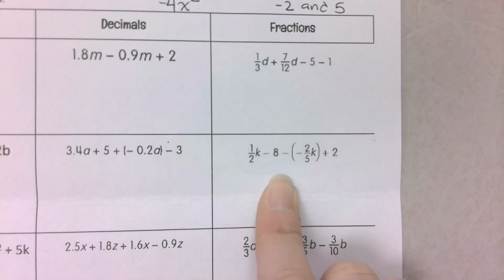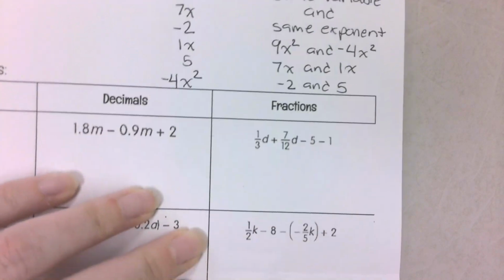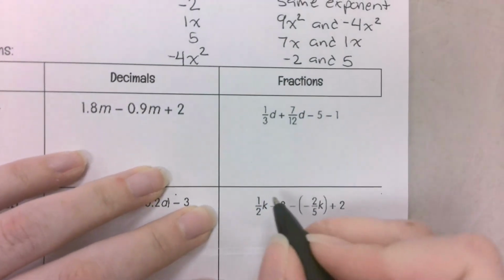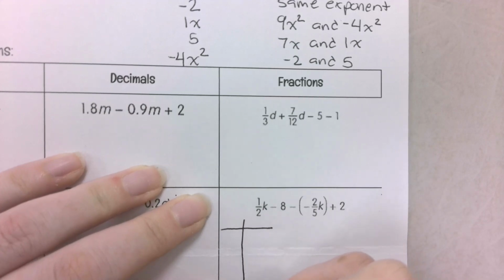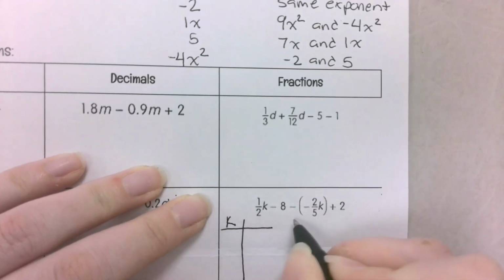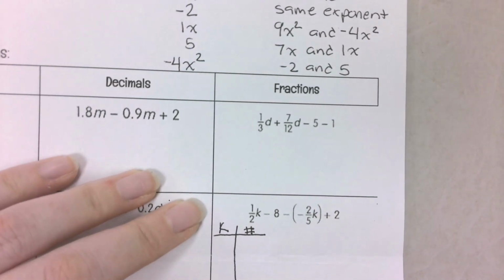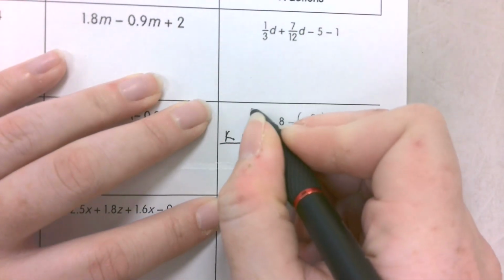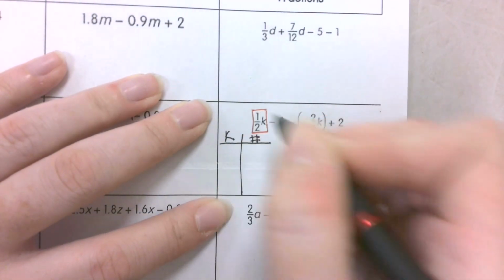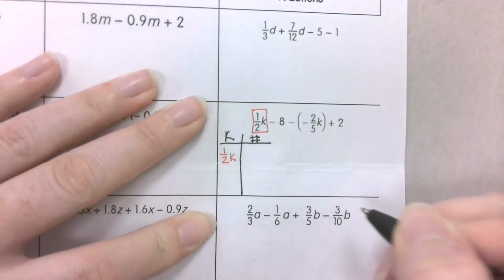First and foremost, let's talk about this one that deals with fractions. So remember, we need to identify our like terms. You guys in the past have put this into a T-chart. So let's go ahead and make ourselves a little T-chart. We can see right away we have a variable of k and constants. So we have k and a number. Now, to identify our like terms, I like to use shapes and colors. So I've got 1/2 k. And what's a like term with 1/2 k? Notice I'm writing it in the column.